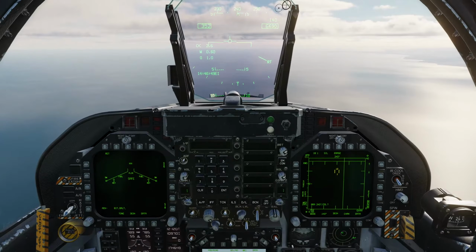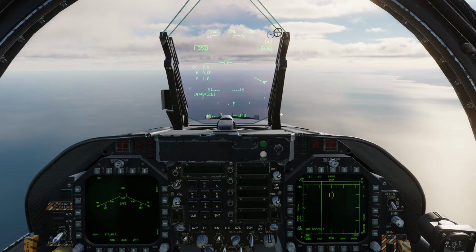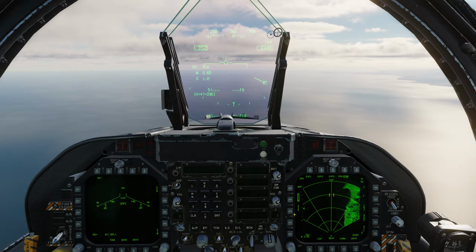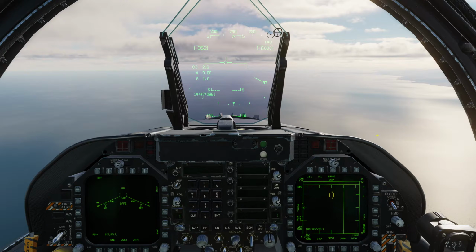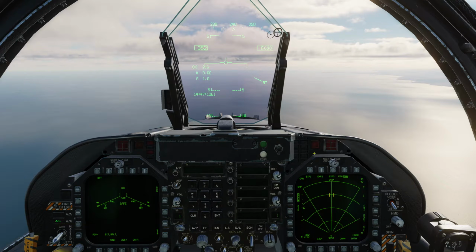Next thing then, if we look back up at the front cockpit, on the right DDI, in nav mode, by default we have the attack radar display in air-to-air mode. We do have the option of pressing this push button to flip it to surface mode, and the same button will bring us back to the air-to-air mode. What I tend to do, however, is just put the aircraft into air-to-ground master mode. In air-to-ground master mode, the right DDI will always be in surface or air-to-ground radar mode.